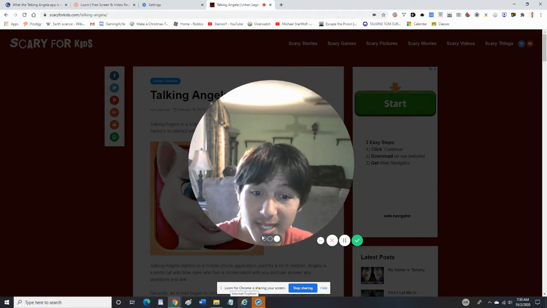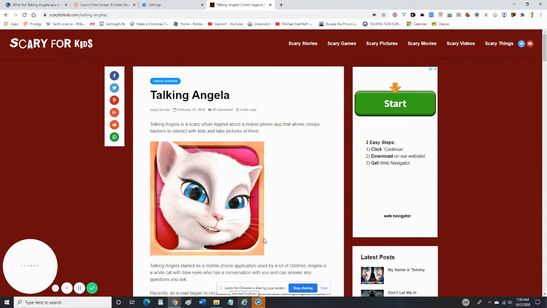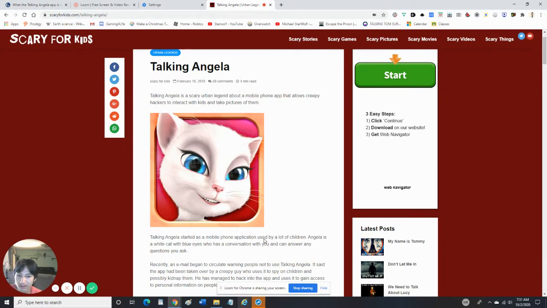But anyways, let's look at Talking Angela. I'm already creeped out. Good thing they removed the ability to chat, but Tom loves Angela. If you can still find it on iOS and Android, she can still talk to you. I mean, her eyes are not as open and bigger as this one. All right, let's take a look at it.